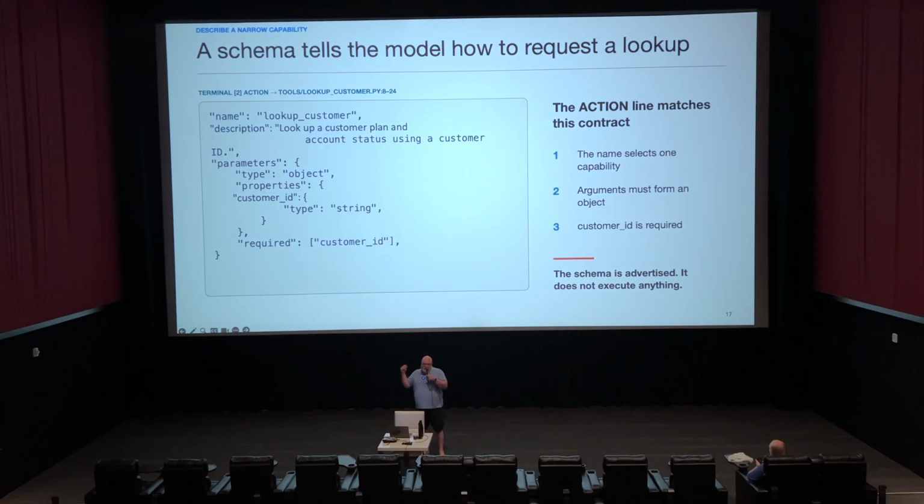So the schema is what describes things. There's an initial schema that you give it, and you say, here are the things you can do, right? If you were at the MCP talk last week, we talked about that as well. There's a standard format which returns this schema, so MCP returns the same schema as this thing is creating: here are the things that are available. For the MCP server, here are the things that are available for you to call that you can just give the LLM. For this, it's a tool call, not a remote call or a separate interface.